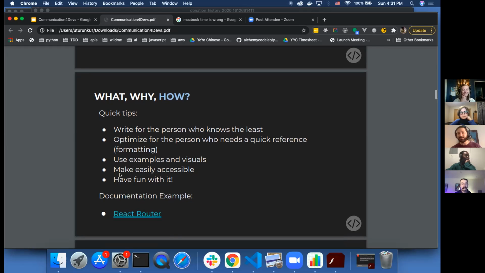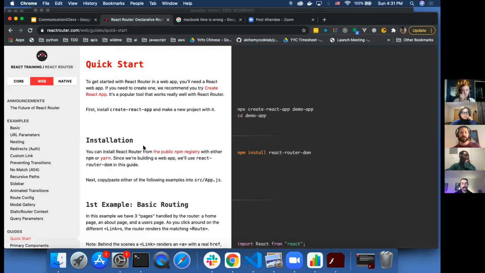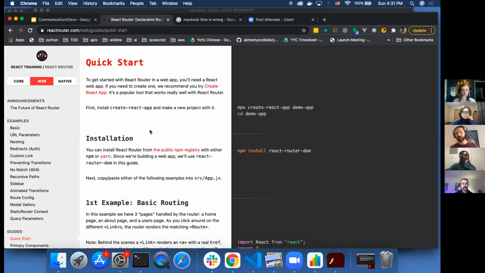So that's just something that I enjoy. A really good example here would be React Router. I really like here, we were talking about optimizing for quick reference.